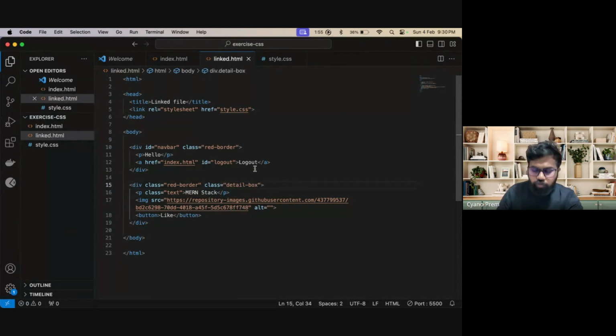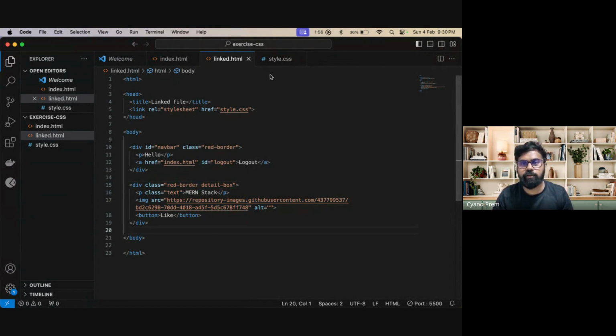Okay, so I found the mistake. We have another class called red border. If you have to declare multiple class names, you have to put everything within the double quotes, and for each class name you give a space. Okay, so this was the mistake.